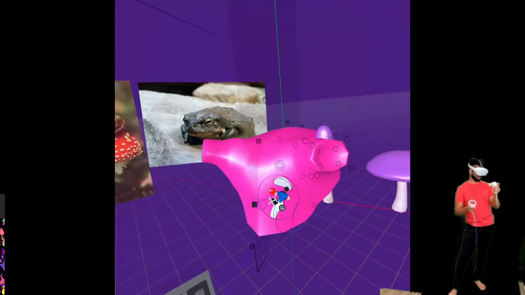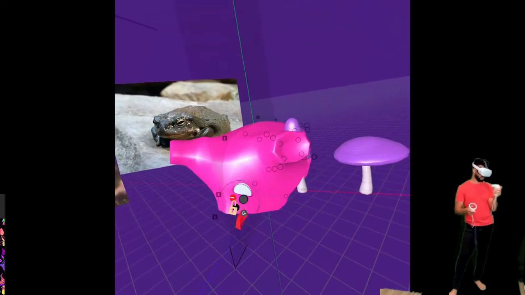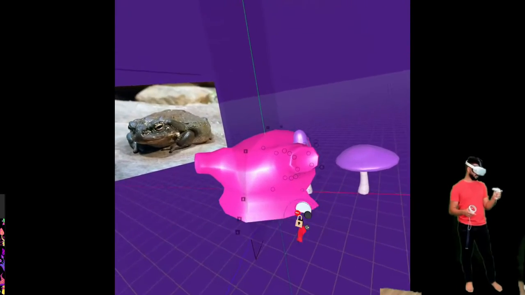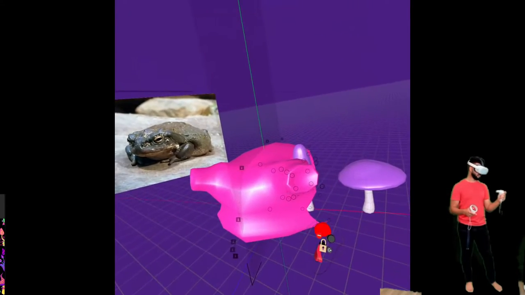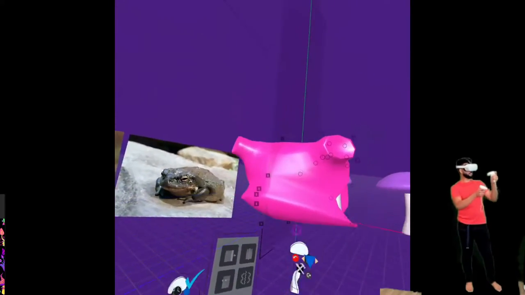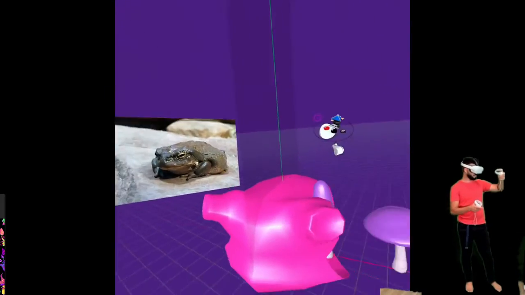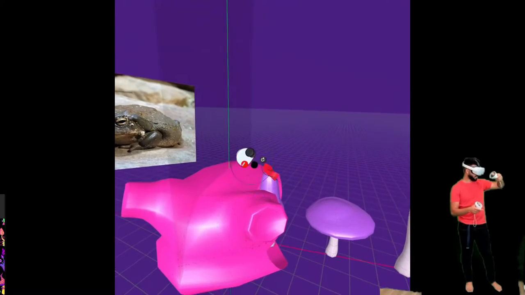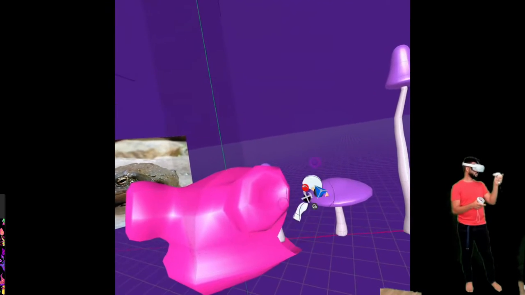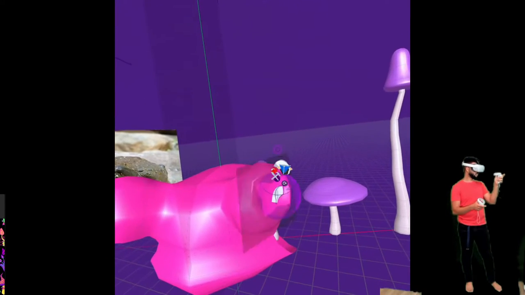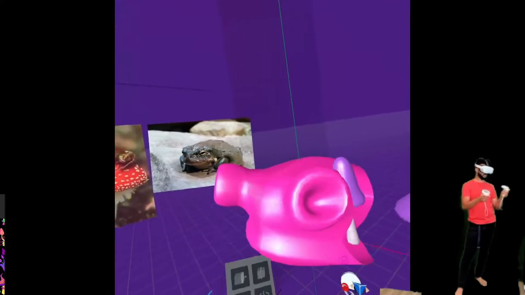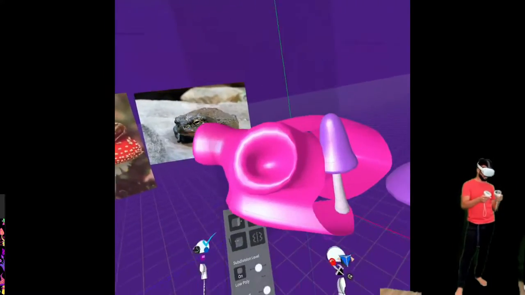Alright, so I just turn on the smooth modifier just so I could see what the frog shape is gonna look like right now. I'm widening the mouth. The skin above the eye a little bit bigger. You hide the mushroom layer.